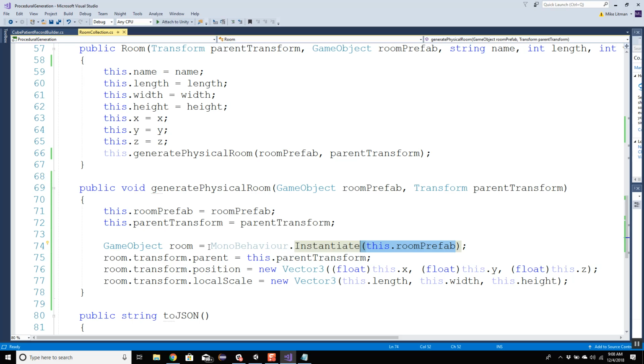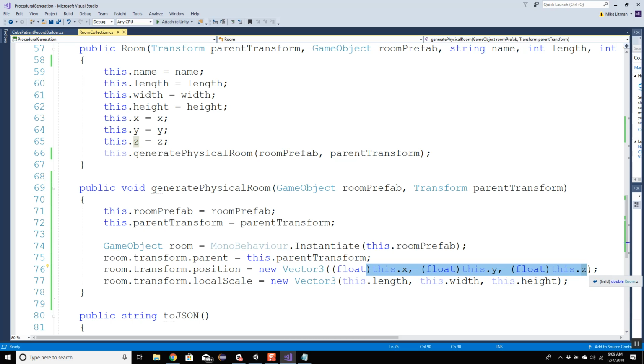Similarly, we're trying to set a failed instantiated room's parent transform equal to a null object. Similarly, we're trying to set a failed instantiation of a room object's position to, we did have this information, so at least now we're starting to get to stuff that we have, right?